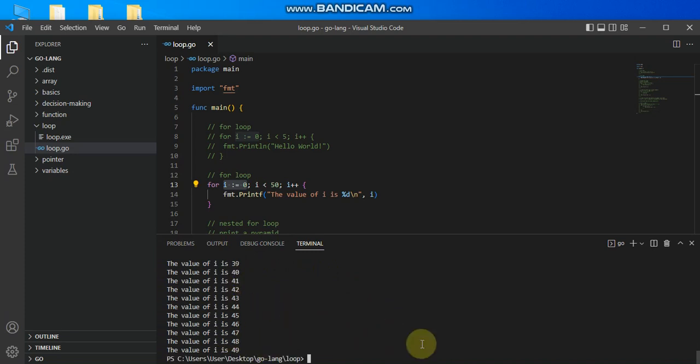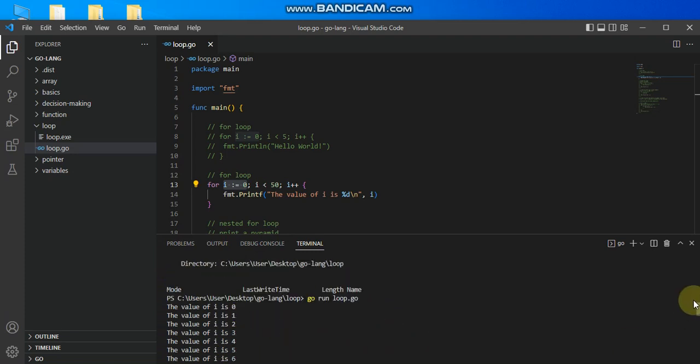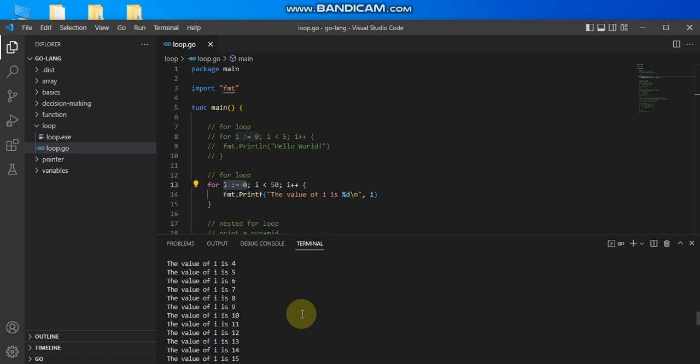So what it does is printing this out. This is it here. The value of i is not starting from 4, it's starting from 0. So the value of i is 0. The value of i in the next loop is 1. The value of i in the next one is 2, going on up to 49, because for i, if i is equal to 50, 50 is less than 50, which returns false, then it won't print this block of code.